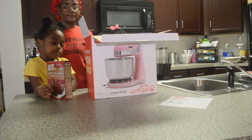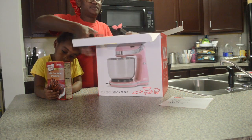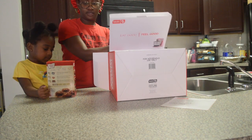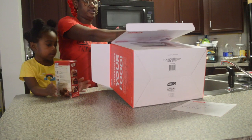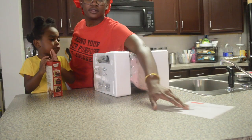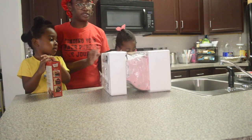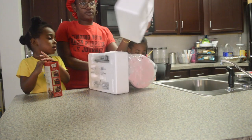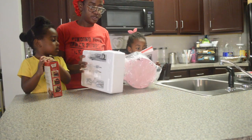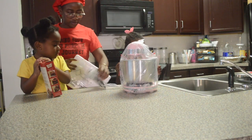So we're gonna start making this brownie. We gotta get this out first. But you're gonna have to set it up. Oh, we're gonna have to build that? No, we're gonna use it. Ooh, I hope it's big enough. If not, we're gonna have to use a different pan. Put a clean bowl in it, and then put it inside.